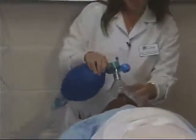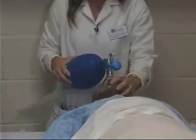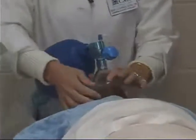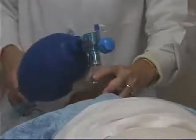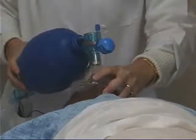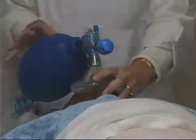When you apply the mask, you want to apply the apex of the mask over the patient's nose and the base of the mask at the patient's chin. You want to form a tight seal, keeping the jaw extended, and push on the mask to get a tight seal so that oxygen doesn't flow away from the mask.